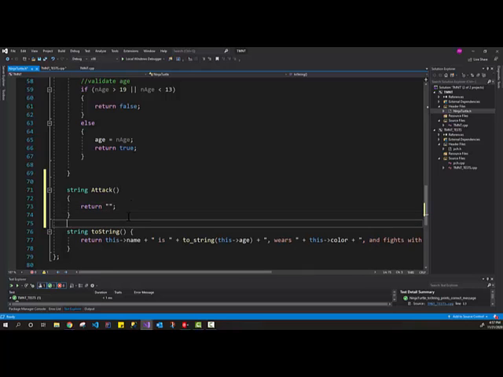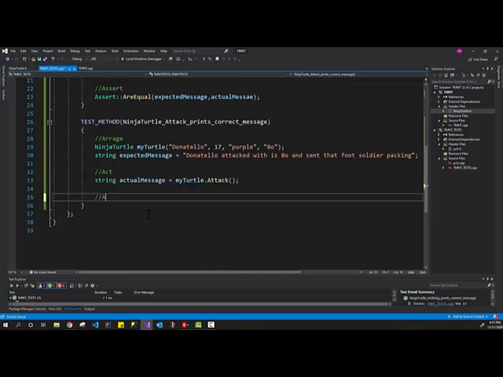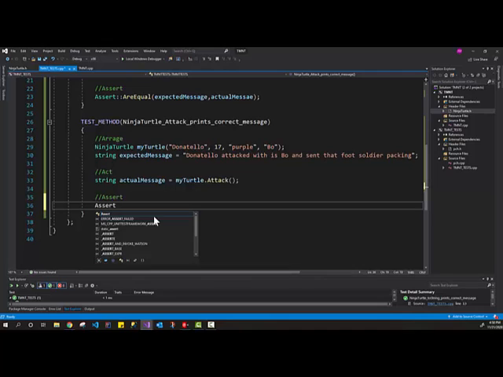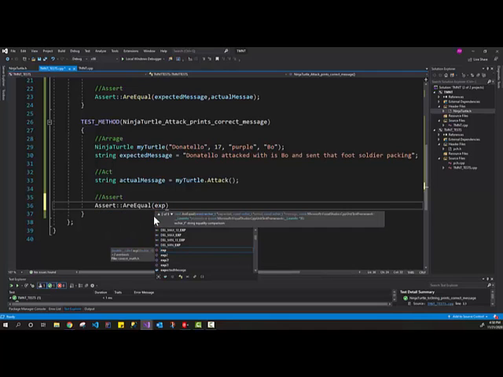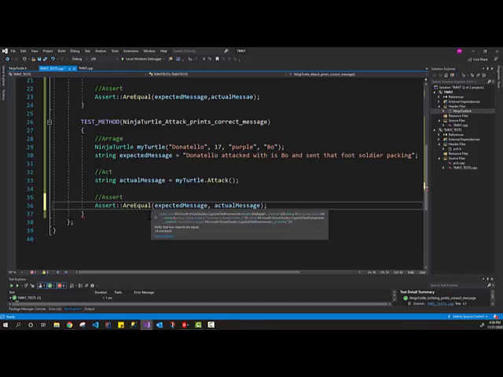So that's just a method stub, as it's sometimes called. Okay, so now that's showing up. It's happy. And now let's assert. I want to assert are equal expected and actual. There it is. All right, so now we have this test method.